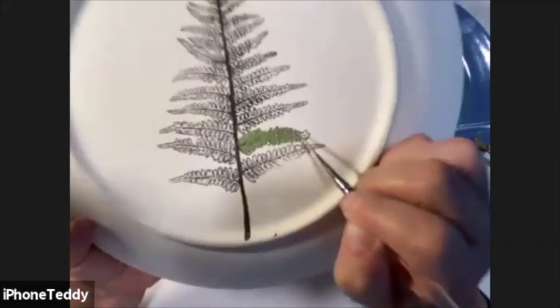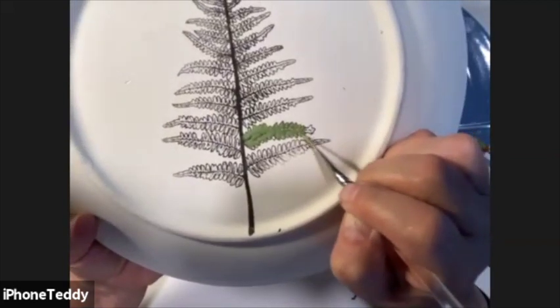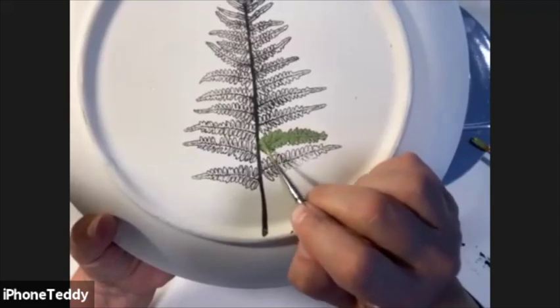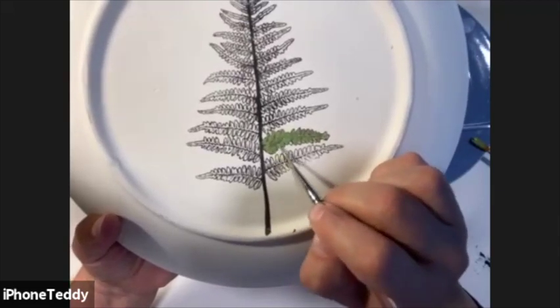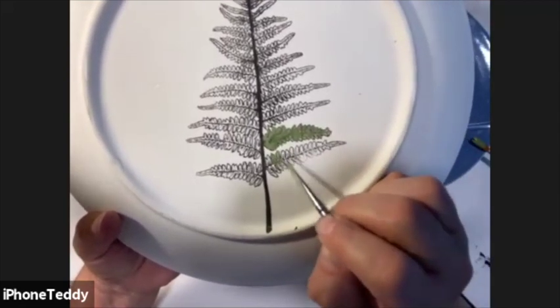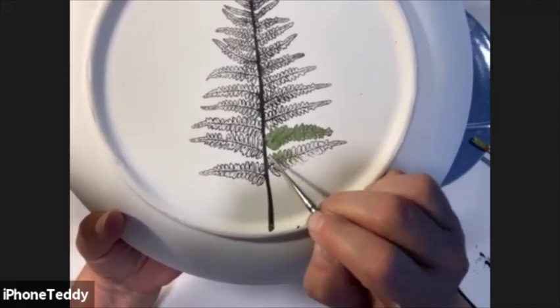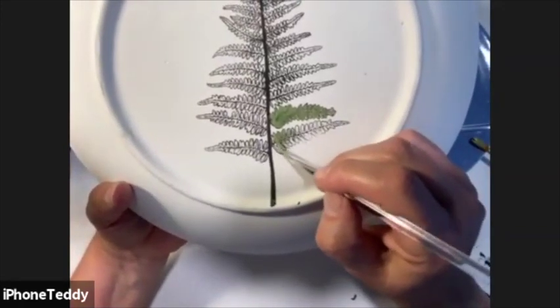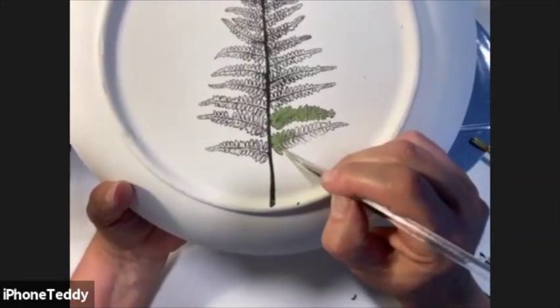So can you see down here that you can see my black peeking through? Right here, I got it a little bit heavy. So I'm using that as like a palette, picking up some glaze, so I can paint over it. I wouldn't do more than 1 coat, maybe 2 in some areas to give you some depth.